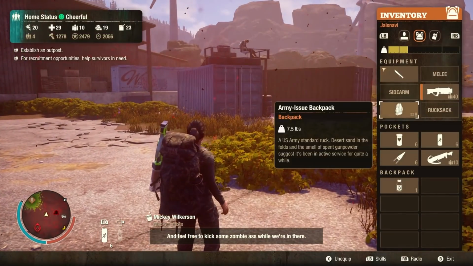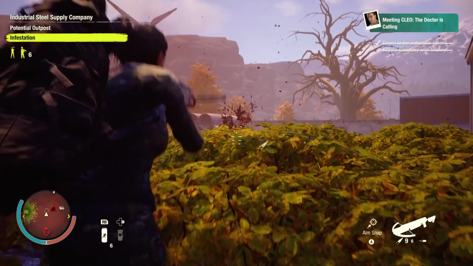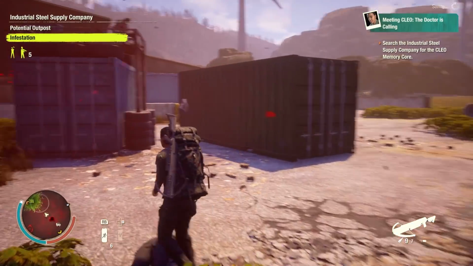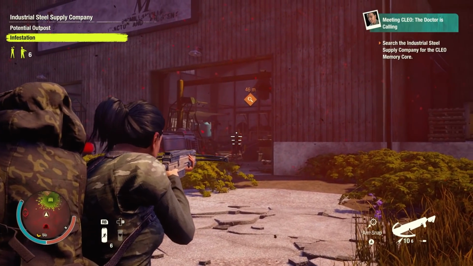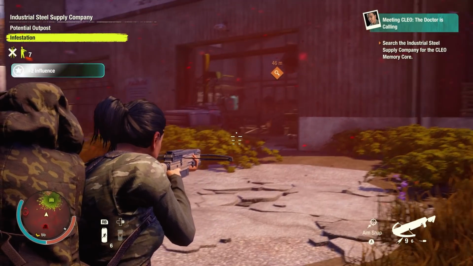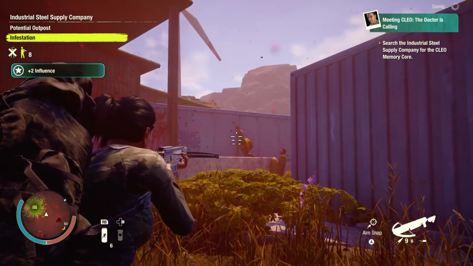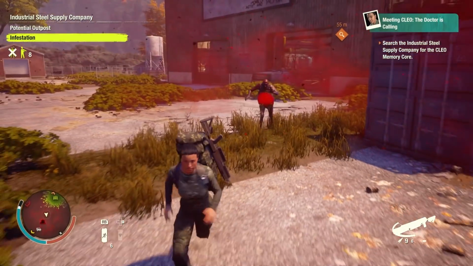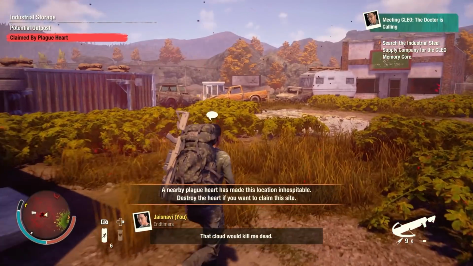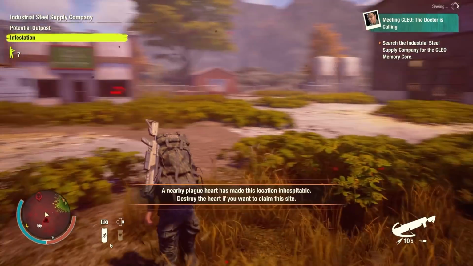Resourcefulness and guns. Feel free to kick some zombie ass while we're in there. Okay, so since we have resourcefulness, let's go ahead and actually use it. Let's try to get that screamer. There we go. Okay, so this is an infestation. That's what the issue is. Uh-oh. No, you don't. That cloud would kill me dead. Mickey, where did you go? Did you not get in the vehicle?